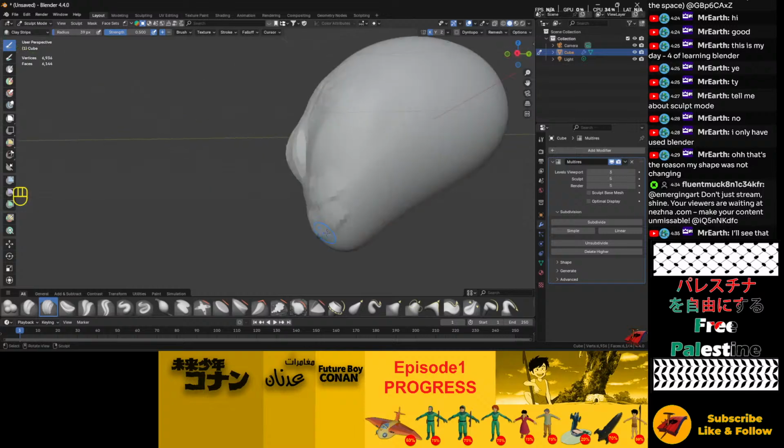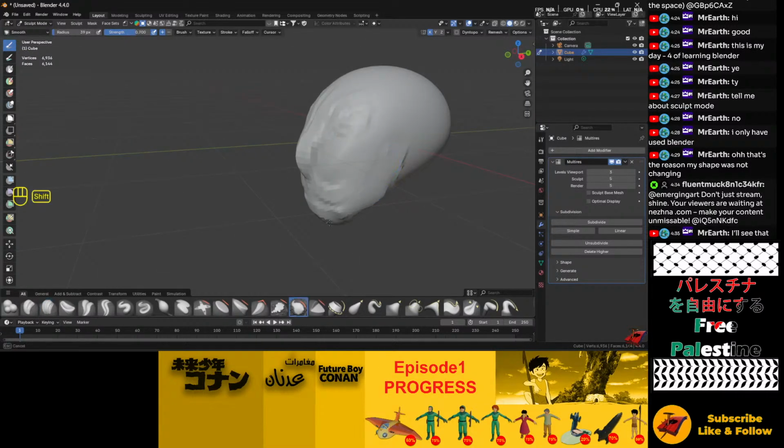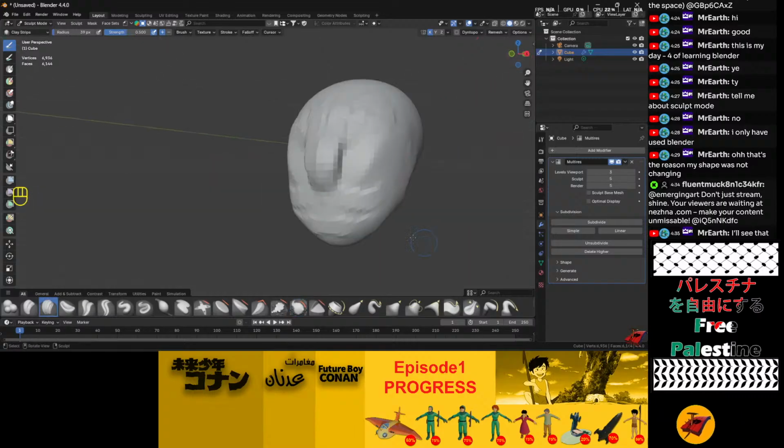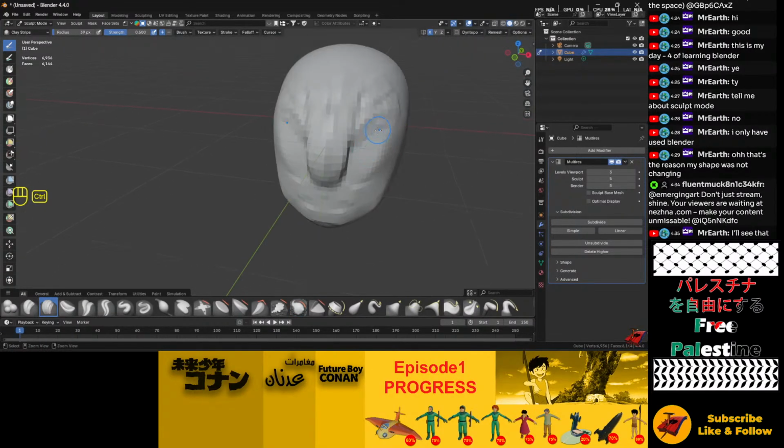Because right now I'm not good at sculpting without reference. I need to have a reference. But if I want to sculpt without reference, it will take some time.